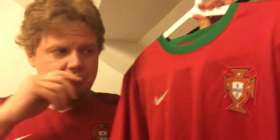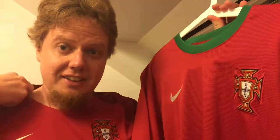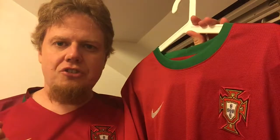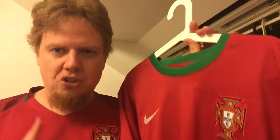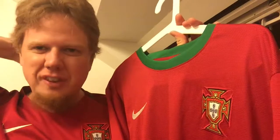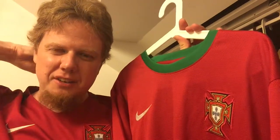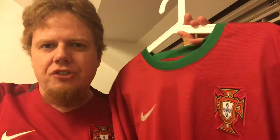This Portugal shirt is actually the last of the Euro 2012 jerseys that I got, and I got it in 2016. I'd always wanted a Portugal shirt for a long time. I remember in 2008 I almost pulled the trigger on one but didn't. And the 2006 one I never really liked. Back in 2004, you couldn't get jerseys just like that.